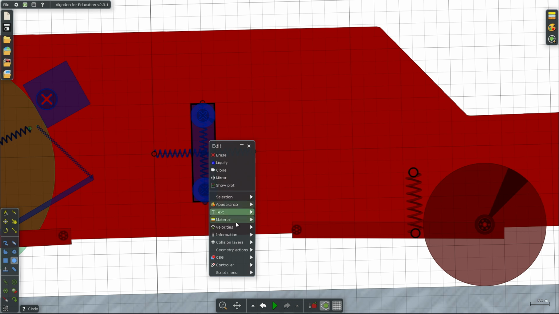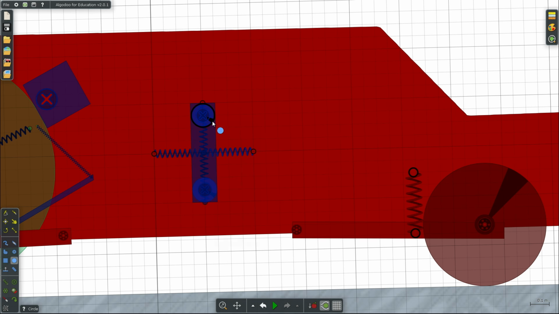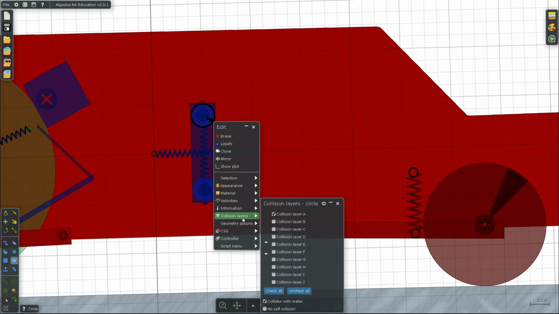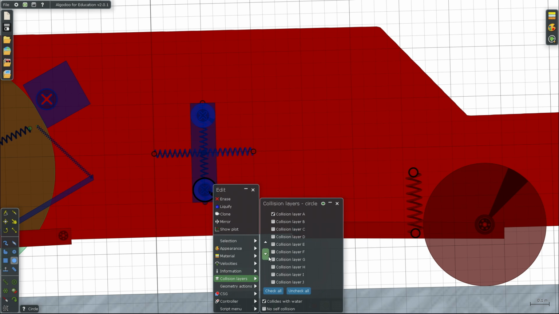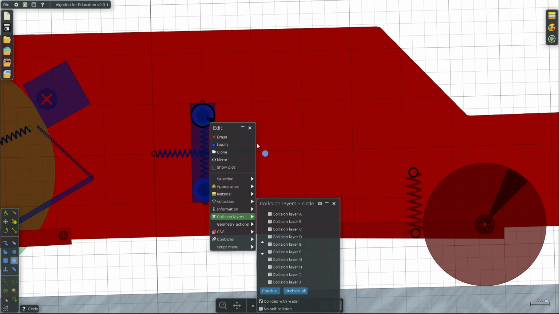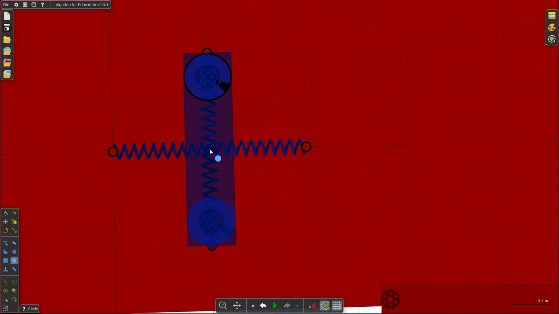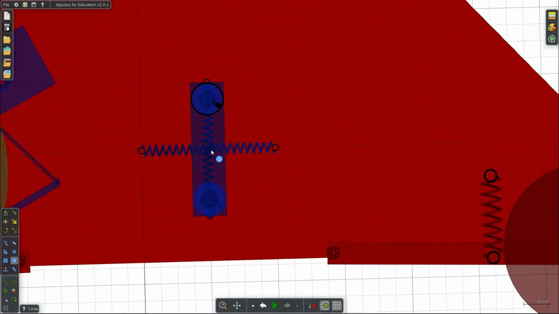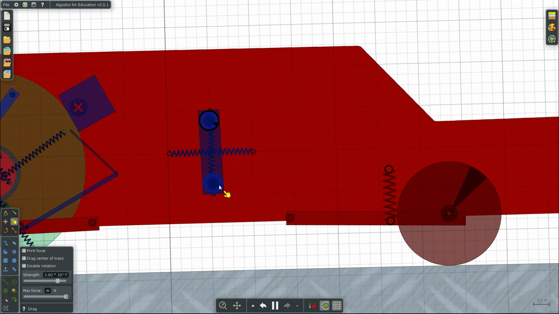So, collision layer. This one is, no, this is the background. This one will have A. This one will have I. Actually, so we'll have no collision layer. So what we did now is we created something which we mounted exactly in the center of mass. So let's just try out if this worked as intended.